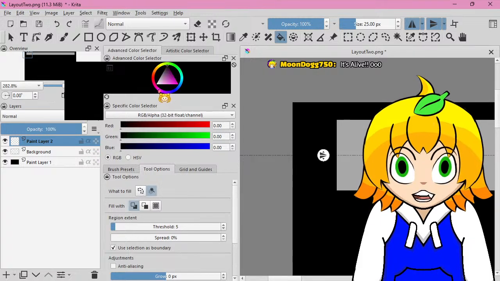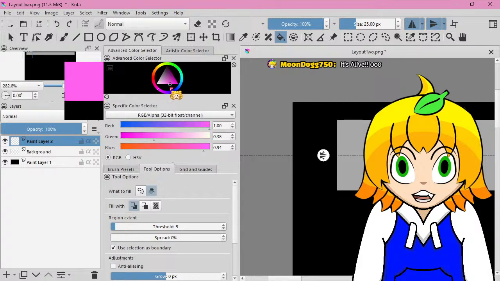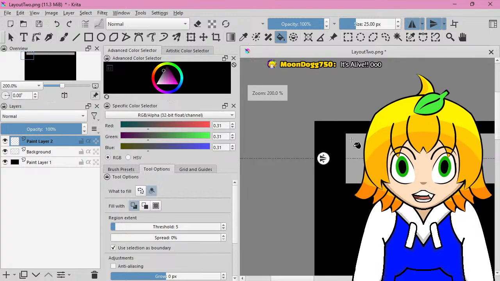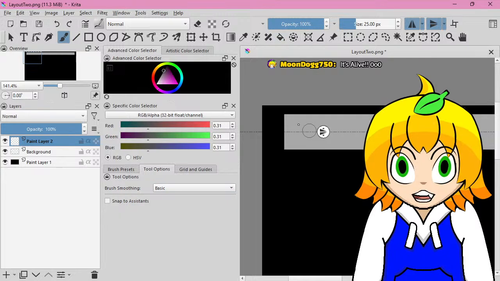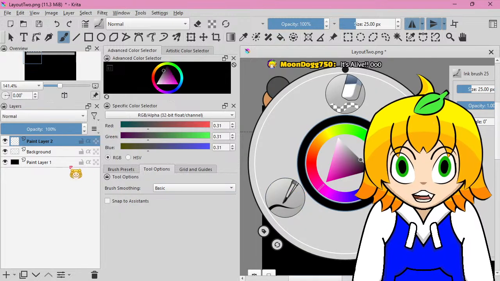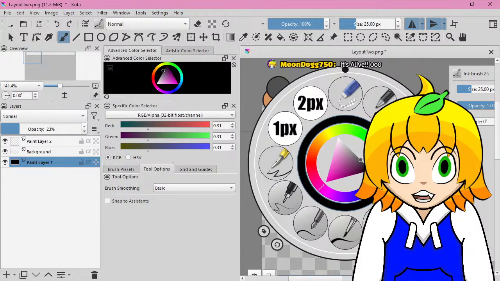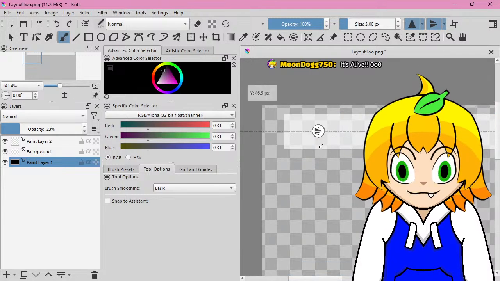So, I mean, we're doing a dating sim, so like pink. Well, actually, no. Let's do black, gray, dark gray. Yeah. Okay. I'm gonna border this. Wait, wrong one.